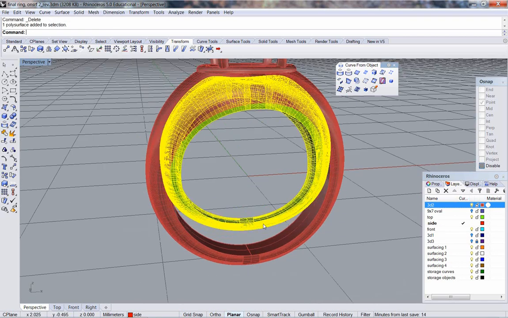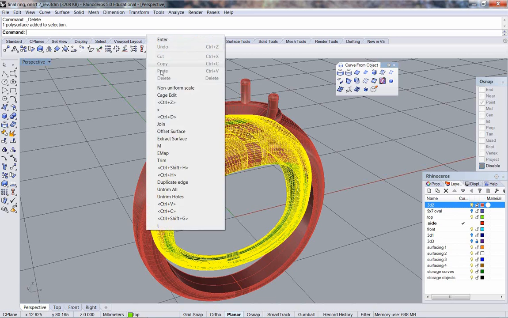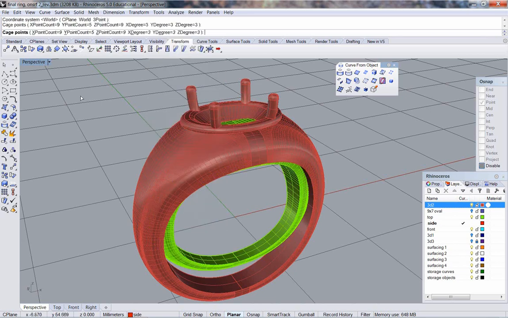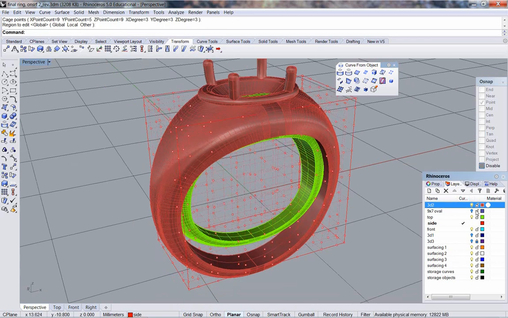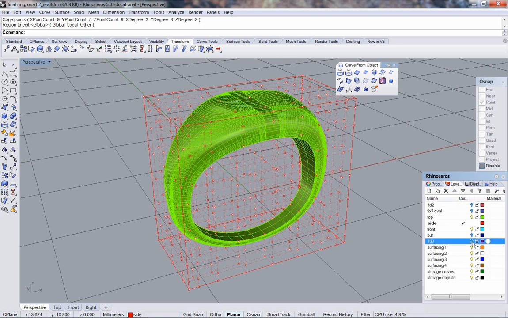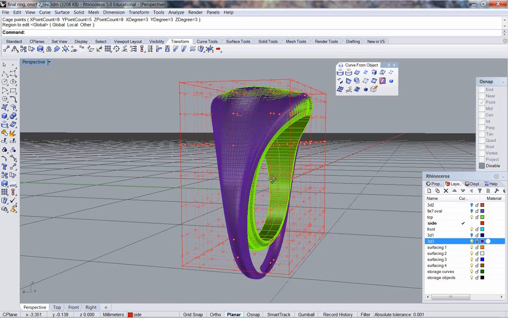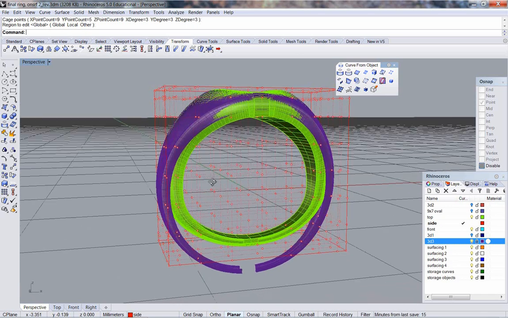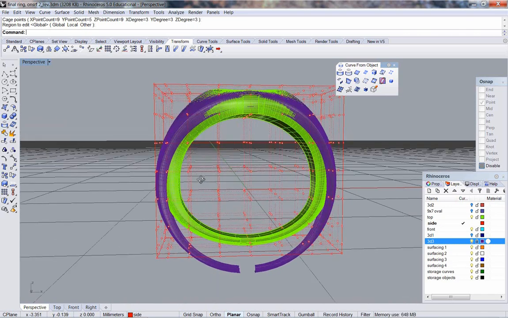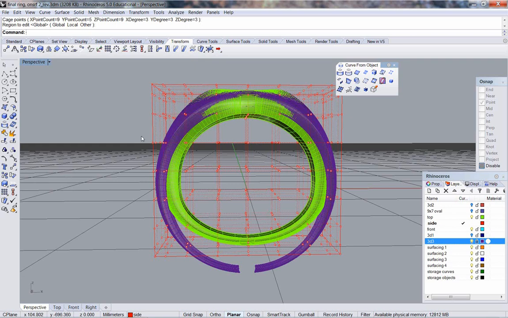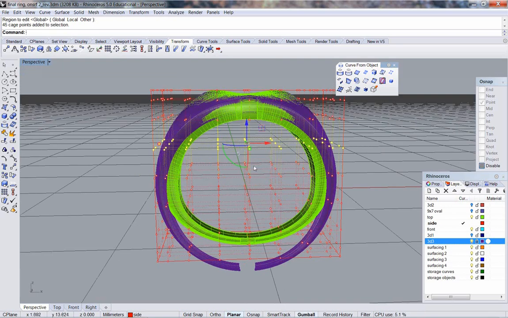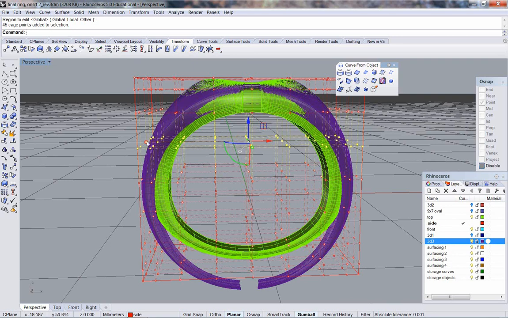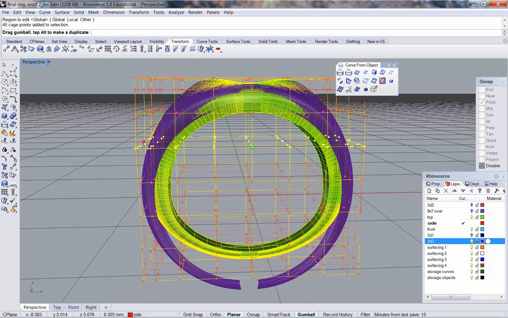Fresh cage in a box. Turn that off. Turn this back on. Go back to my gumball because that's going to put this right at the level of those points, which is a little useful for me.